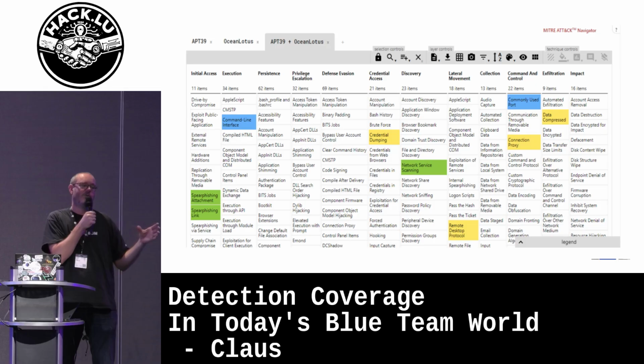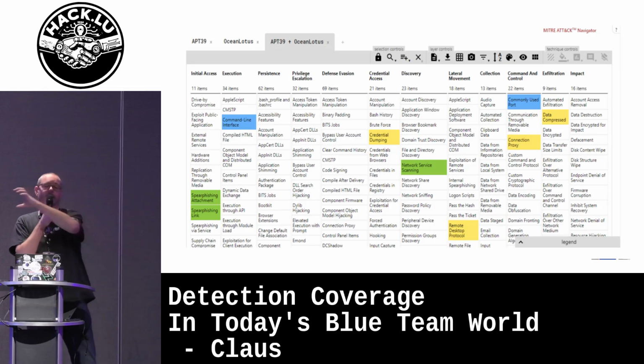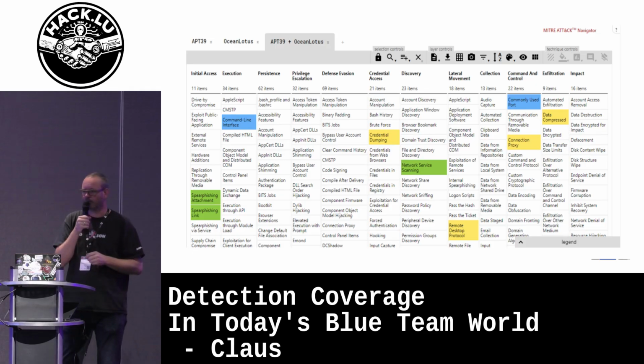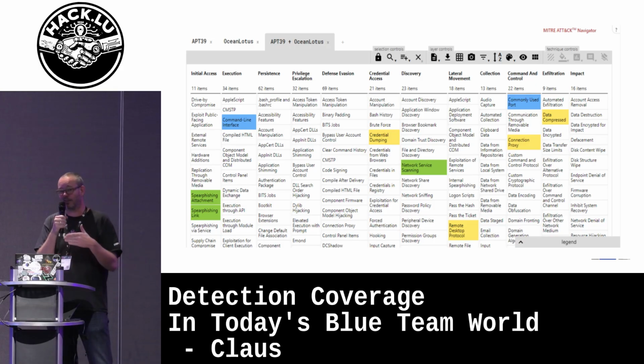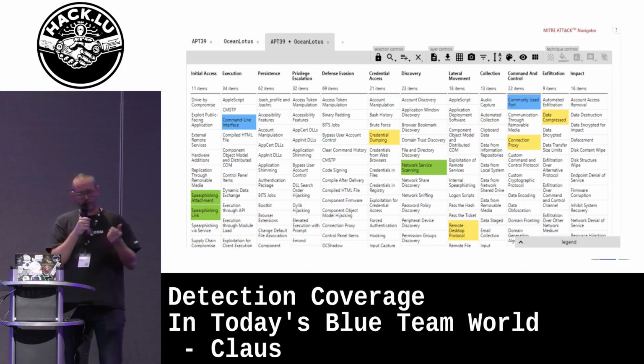Because the truth is, when you do not accept false positives, then you are at the other end of that graph accepting false negatives, which is bad. Because in the frame of detection coverage, a false negative is a detection that you did not have for a valid threat. So that's a blind spot. And that is what you want to avoid in detection coverage if you can.